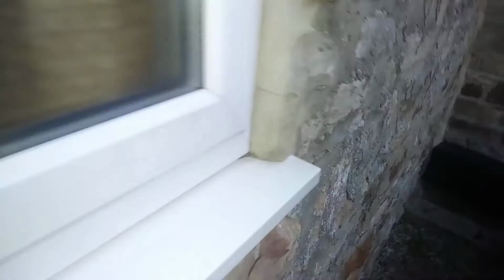Alright, so once that's done, you just simply get yourself a dry piece of just any work cloth. This is just work zone stuff. I got this at Aldi, but kitchen towel is just as good. Just make sure you get the marks off the windows first.